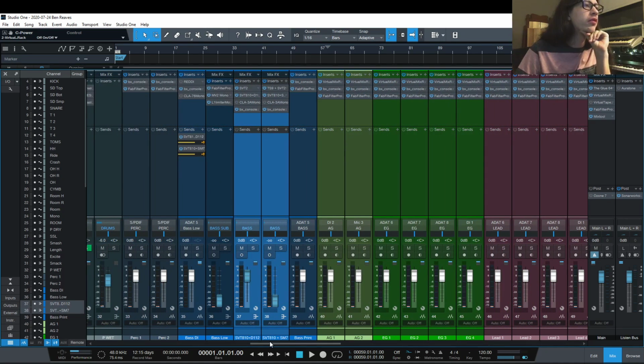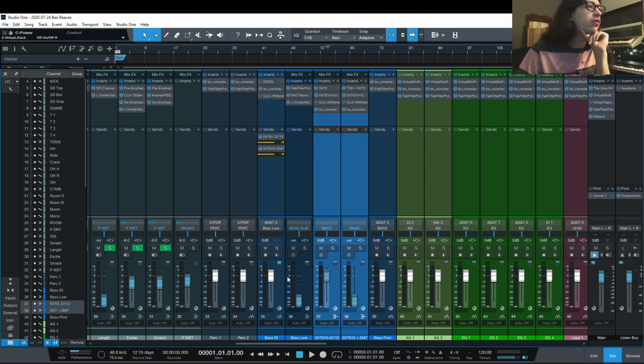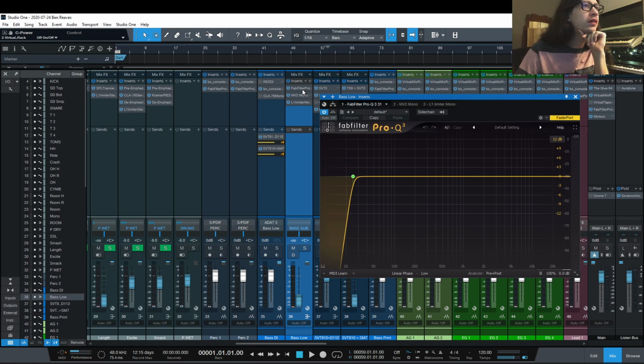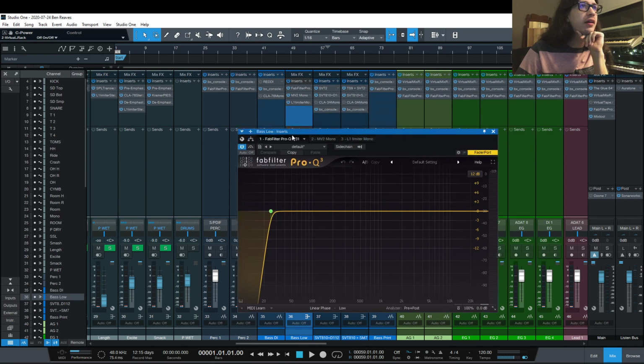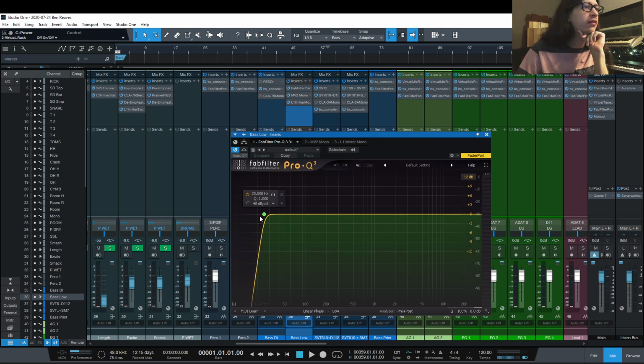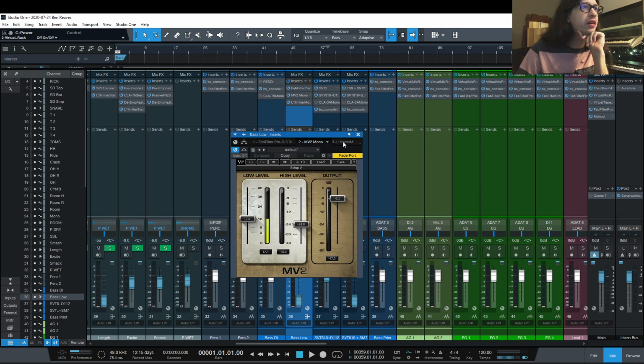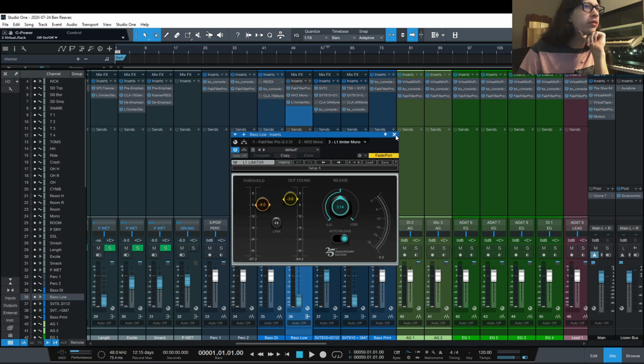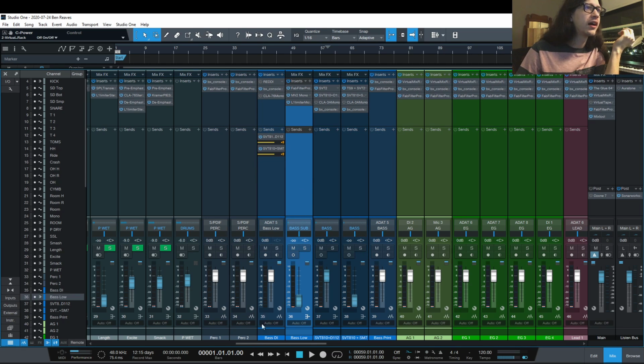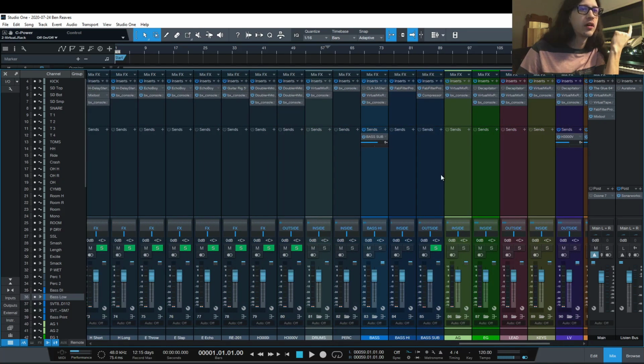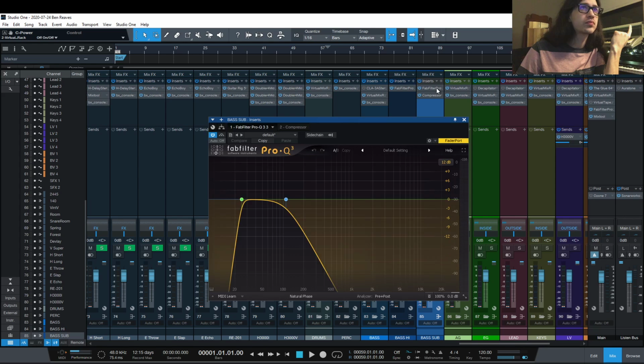Those amps are always there on the DI. I usually don't use the DI signal for anything but the super low end, which I have. This is taking out the subsonics in linear phase, and then I have an MV2 and a limiter to lock down the low end. And this only goes to the sub channel of my bass, which I've split.